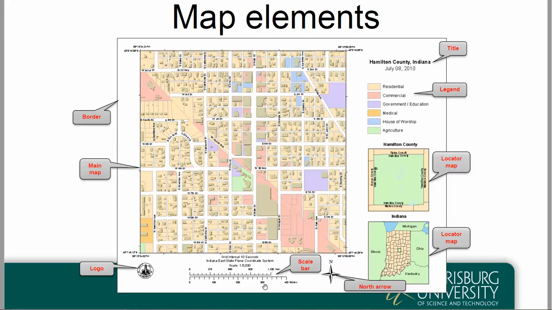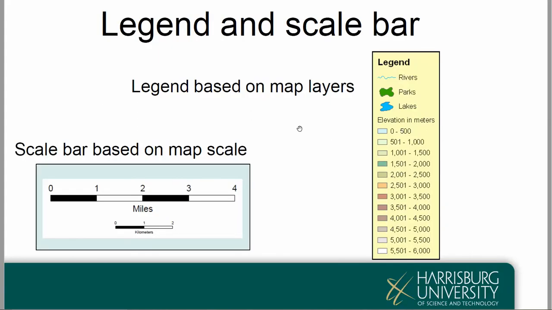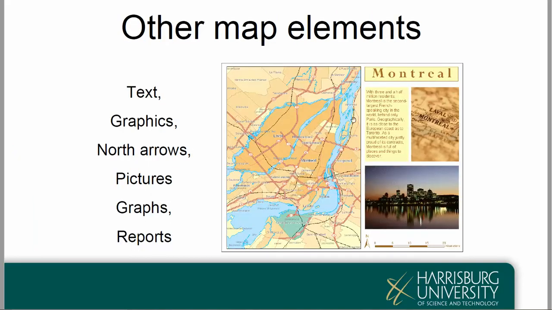If you can remember back to what common features we find in a map, the cartographer and source information could also be down here in relatively small font. But these are the main map elements that we work with. A legend and a scale bar are critical. The legend that you pull in ArcGIS for your layout view is generated on the fly from whatever legend information is in the table of contents of your map view or your data view. And of course, the scale bar is going to change based on whatever your data view scale is at that time. So when we bring data all together, we've got text and graphics.